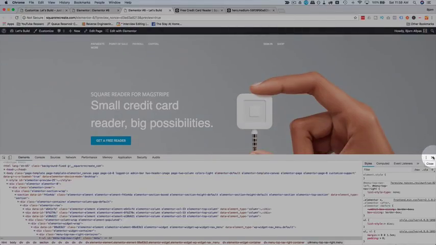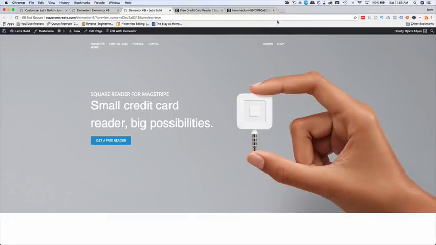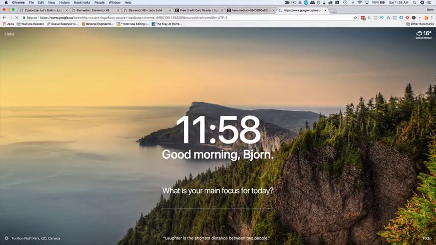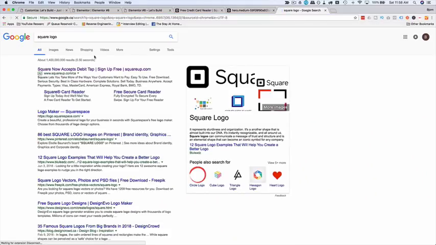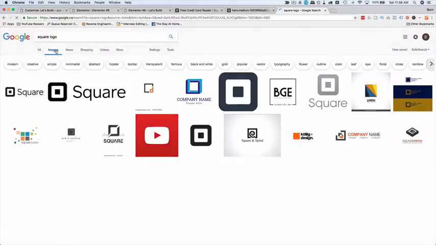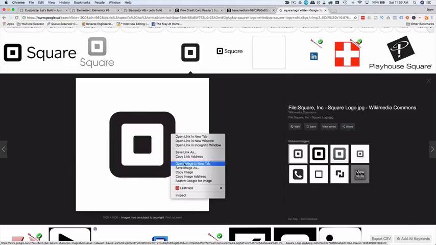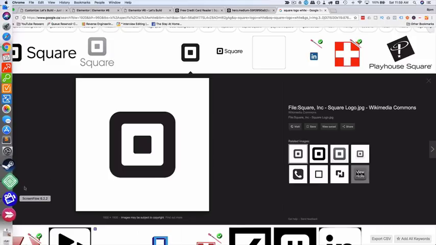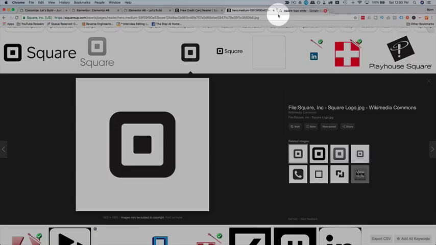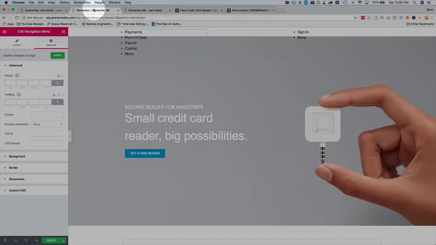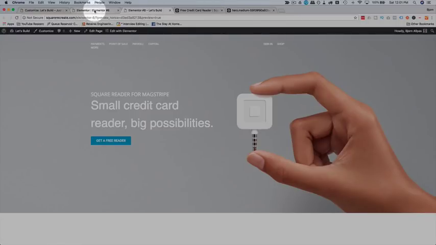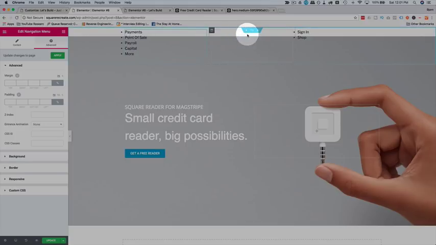It is applied. So now I'm going to find a square logo because the one they have on their site is generated dynamically. It's not actually an image. I'm going to copy this into Photoshop and just make this white. I will be right back. Okay, I've got the logo in white now. I'm going to close this, head over into here. And I haven't tried this before, but I'm hoping when I eventually refresh the Elementor builder that these styles will be applied to the menus in here. That would be pretty fancy.